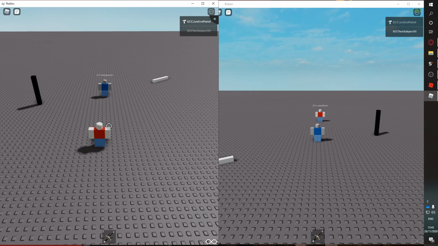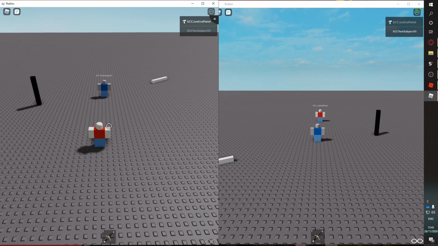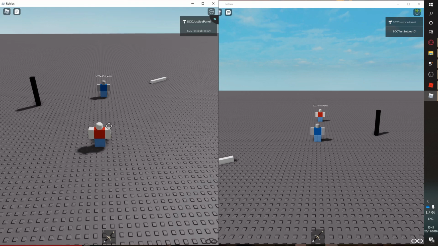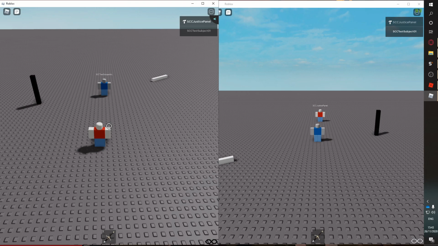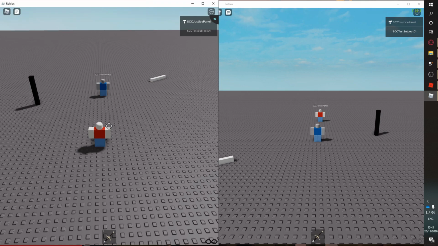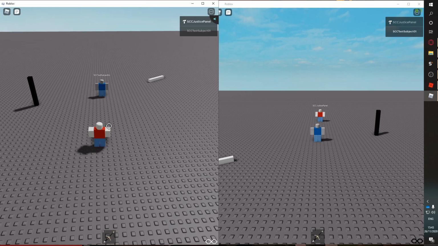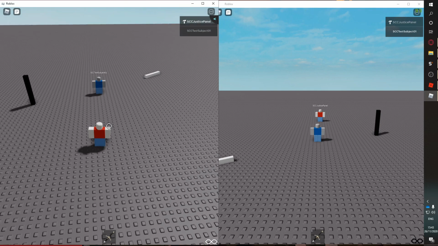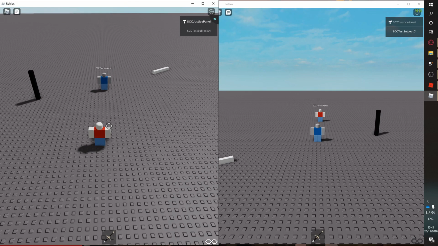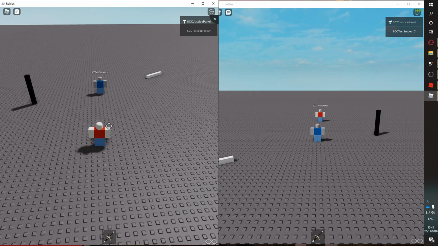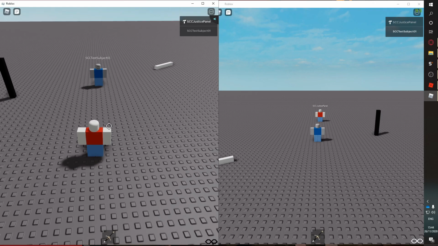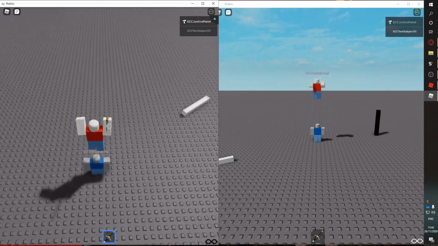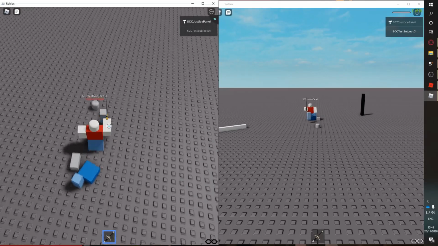When a Roblox character is dead or has died, it will allow another character to have the network ownership over it, basically. I'm trying to not make this too complicated, but what this means is that whoever touches the dead character's body or walks over it will have permission to change and manipulate the physics of the part, which is unanchored. It always has to be unanchored. So when a character is dead, it will give the permission to gain the network ownership. But when it is alive, it does not do that, which means it will not be shown if I CBring now, but it will show if the character is dead, as you can see.